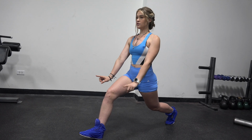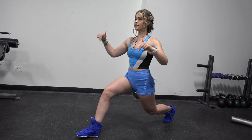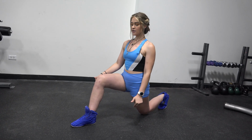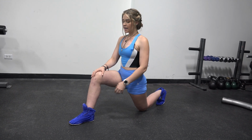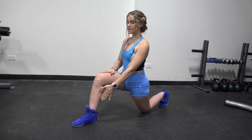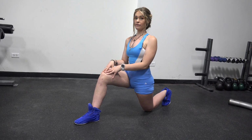From position number 1, or step number 1, step number 2 is sinking straight down. As I sink straight down, now you can see I have a good stretch in the back leg, stretching out the hip flexor and the quads. And in the front leg, I have a good almost 90-degree angle with my knee actually behind my foot. This is going to help with injury prevention.